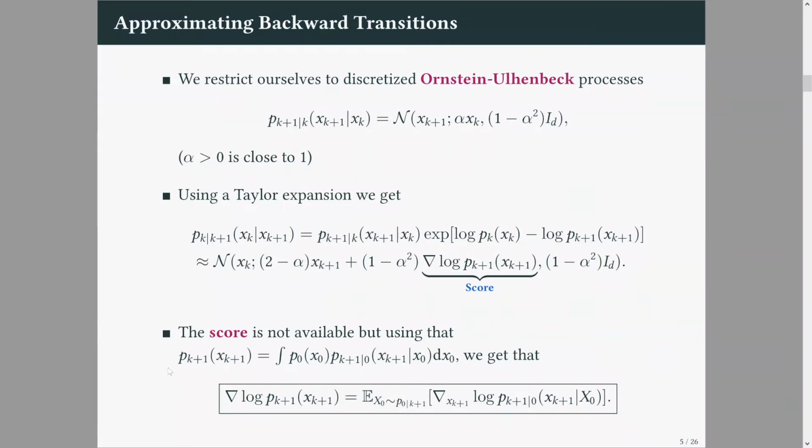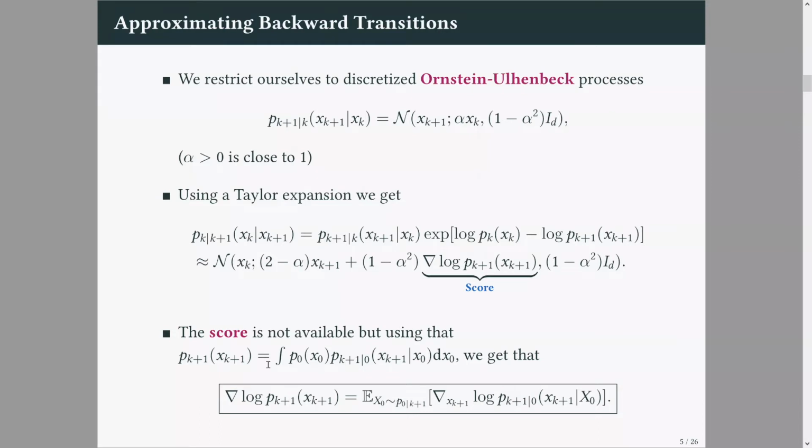So the basis of our approximation is the fact that by Chapman-Kolmogorov, I can re-express the marginal distribution P_{k+1} of interest as essentially the initial distribution P_0(x_0), from which I can sample, I have access to N samples, time transported by the transition from x_0 to x_{k+1}. Because I go from one state to the other in the forward Markov chain using some kind of autoregressive Gaussian, P(x_{k+1} | x_0) is a transition kernel which is very simple. It's a linear Gaussian transition kernel. So I have access to it analytically. Okay, so that's what I'm going to leverage later on.